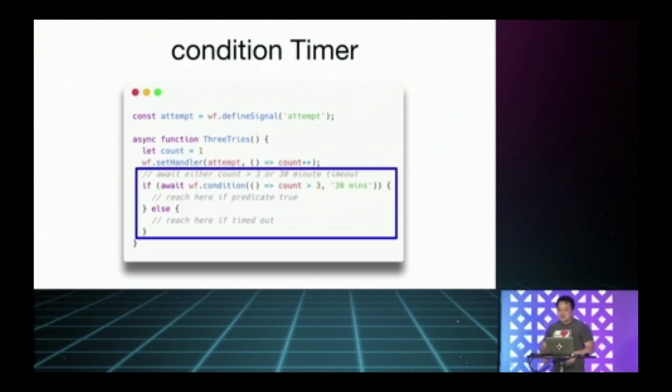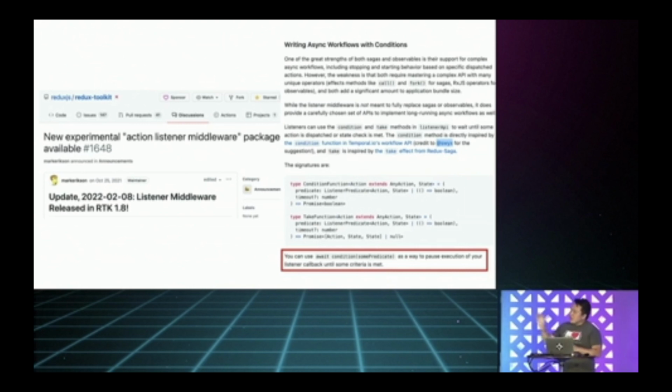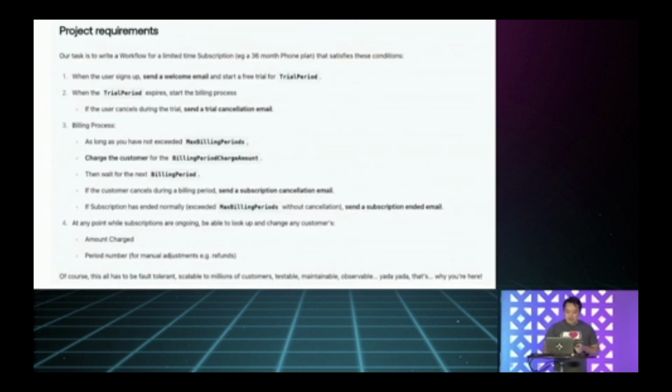What can you do with this construct? It's really up to you. We have a few examples in the docs, but these are new primitives that you can play with once you have a system that you can really trust. Temporal does the backend version of this. If you want it in the front end, it's actually available in Redux Toolkit right now with the action listener middleware package, and Mark can tell you more about it if you're interested in using this on the front end and the back end.